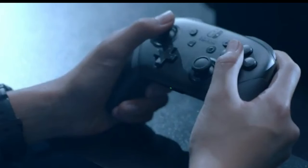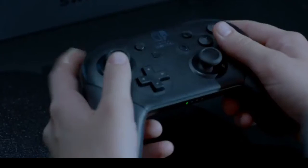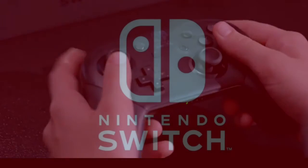In a later scene we can see what those four buttons are on the pro controller. There's a minus and a plus — the two big ones are minus and plus. There's the home button, and the other one, the squared button, is still quite blurry and we can't really make out what it actually is. I don't think it has anything on it, but it looks like it has a little circle on it. We just don't know what it does yet — it could be a record button.